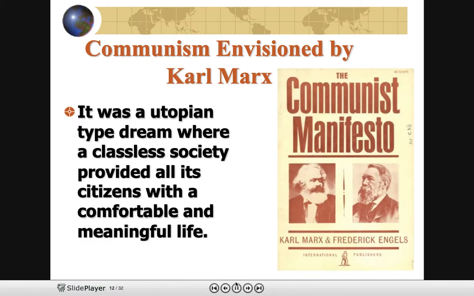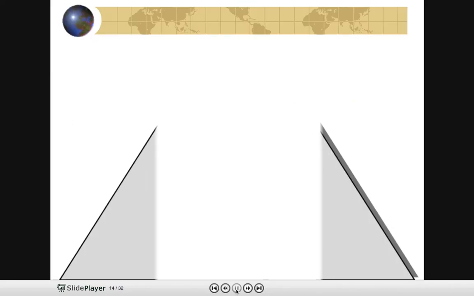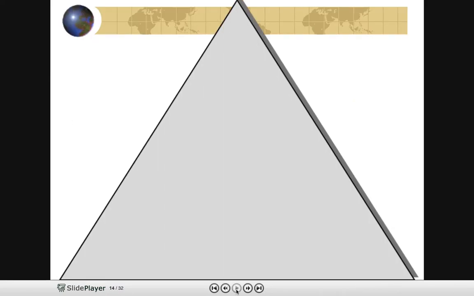All right, so now we have this transition. Well, okay, sorry, we're still talking about communism. Basically, again, utopian, like perfect society. Like, wouldn't this be great? But then we've got this guy Lenin, because that wasn't going to work out forever, right? So Lenin comes along. You're going to make another triangle for Lenin. And he really took the communist socialist ideals to the extreme.